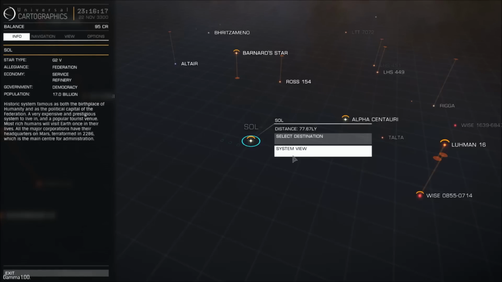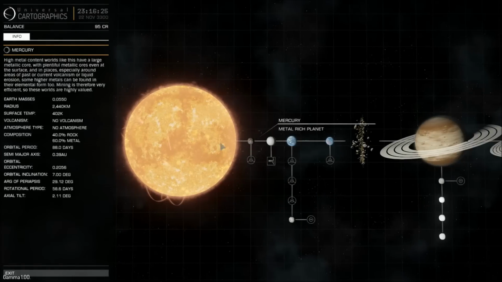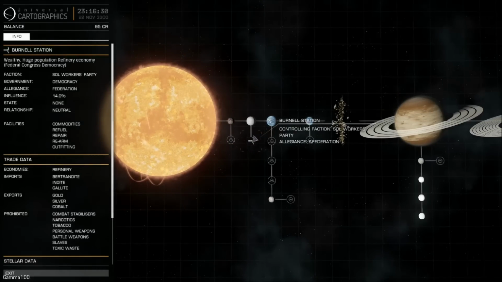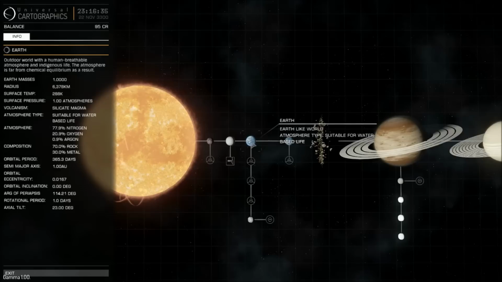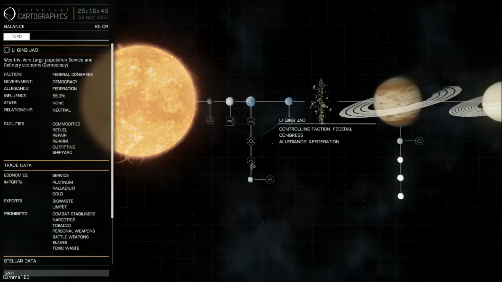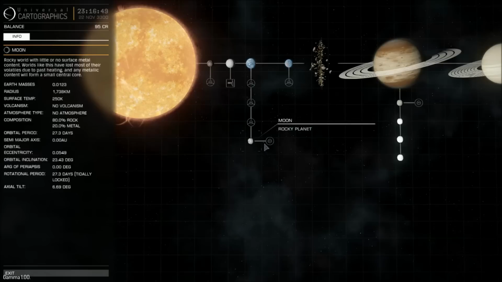So let's take a look at the system view. And here's Sol. Here's our sun, our star. And here's Mercury. Daedalus is one of the space stations orbiting it. Burnell Station over Venus. And here is Earth. You can see the description here on the left side. Everything's accurate. And you have a number of space stations orbiting it: Abraham Lincoln, Li Qingzhou, Gorbachev, and you have Galileo, which is orbiting the moon.